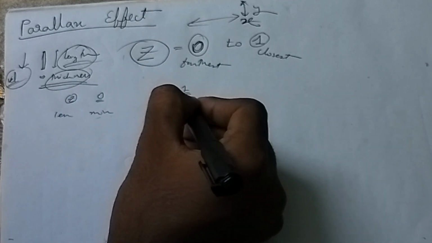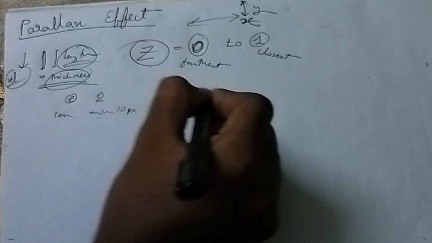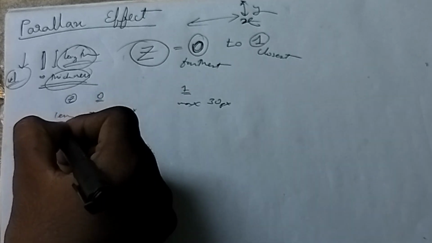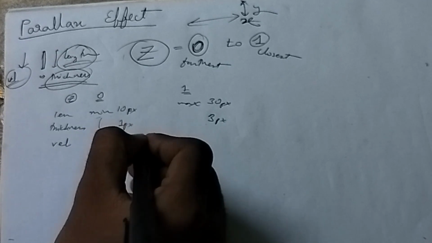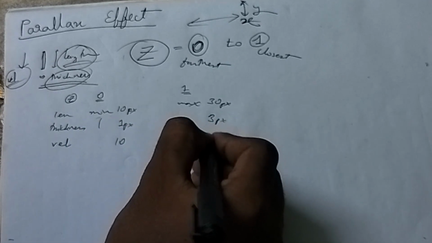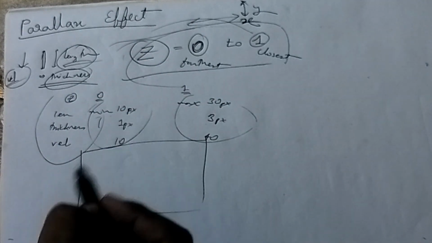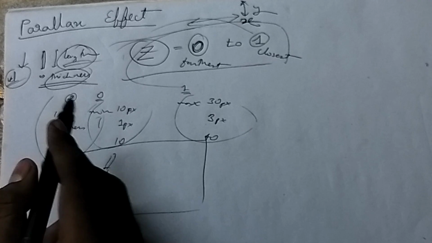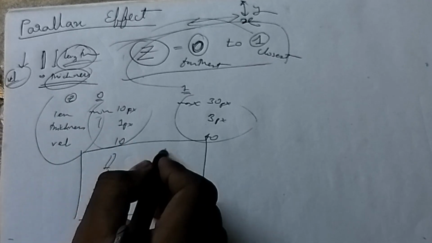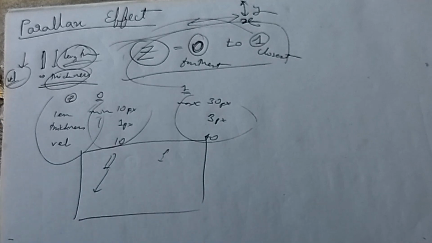And here it will be a maximum value. Let's say if it's here it's 10 pixels, now here it will be 30 pixels. For thickness we would do the same, and the same for the velocity. If it's like 10 or 20 something, then it would become 40 or 45 or whatever would be appropriate, right? And the drops which are closest to us will be bigger and they will move faster, and the drops which are further away from us will be very small and they will move slower. So this would give us a parallax effect. So let's try this now.